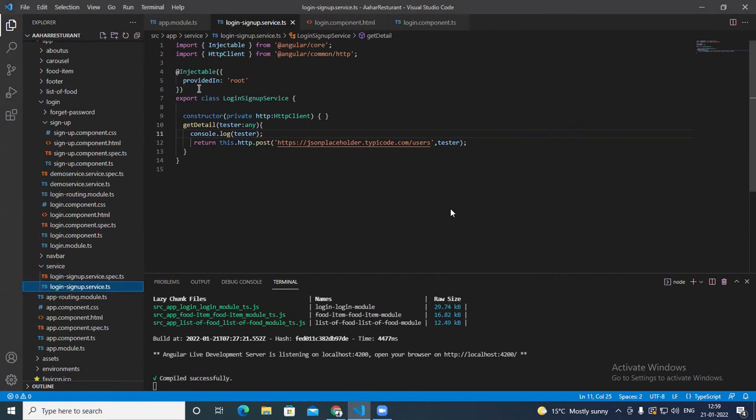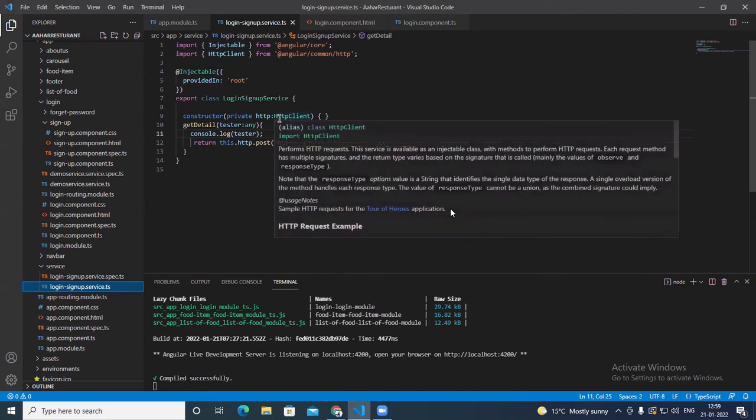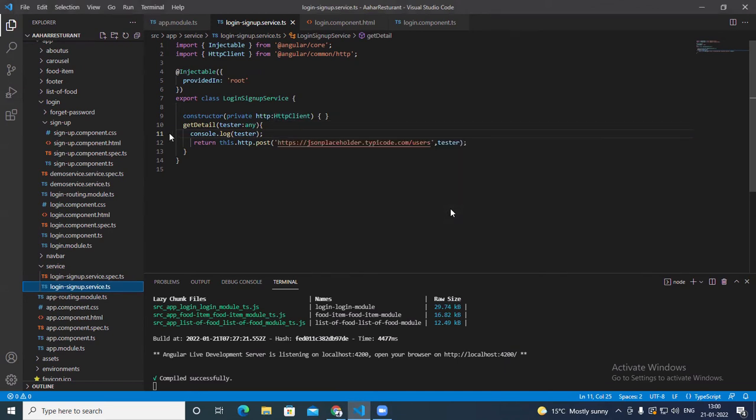Yes. In this we have import HTTP client. In the constructor we have generated private HTTP client. Okay, so one second. So now a simple way you remember is you need one HTTP client module and you need HTTP client. These are the two you need.